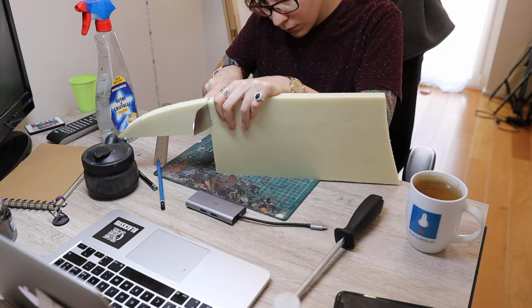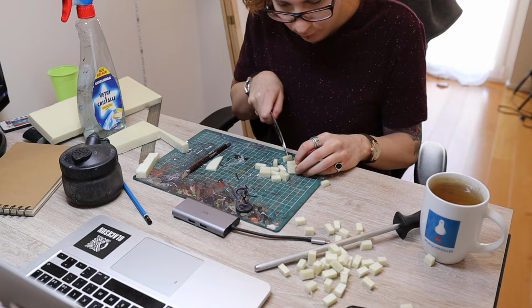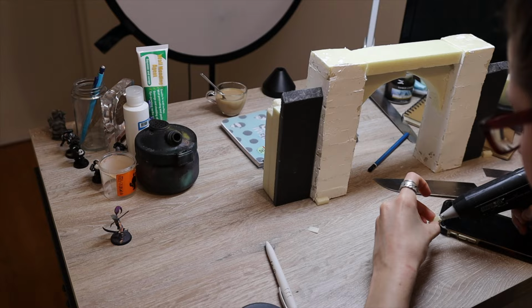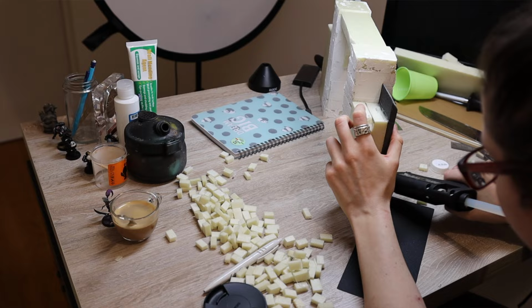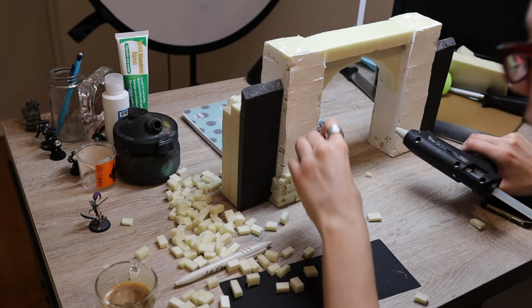It was crazy. I don't know if I thought it would have been more cathartic or something like that, but it wasn't. It was very tedious, and in the final project I had all this residual glue on the stone because I went so fast, maybe too fast, and I didn't have enough time. Maybe next time if I do a project like this, I will take my time and in the meanwhile do something else with YouTube, because I don't think rushing terrain is good for anybody. It has to be fun, and you have to take it little by little for it to be fun.